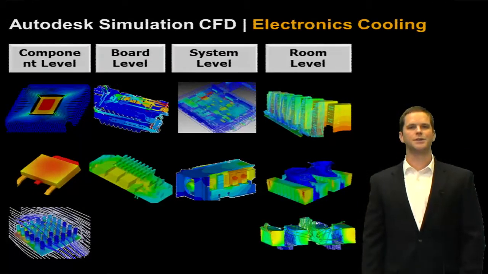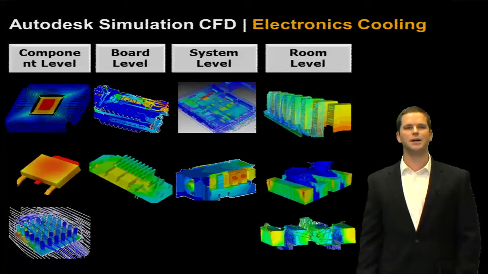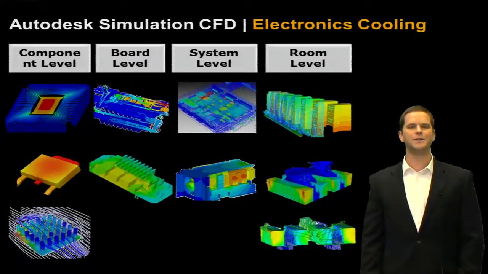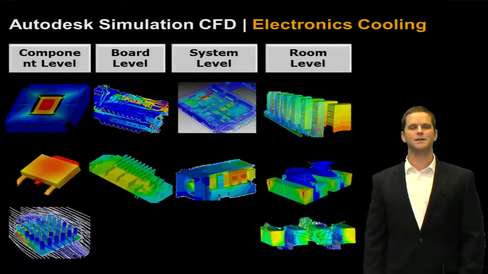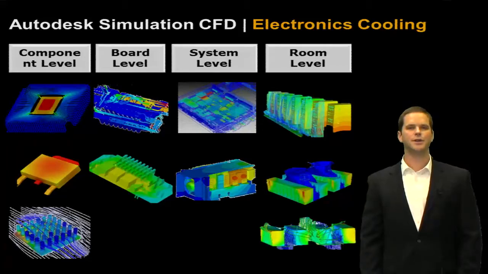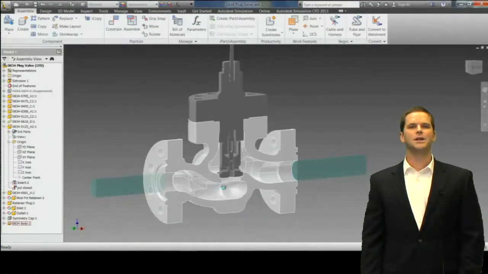And then of course electronics cooling. A lot of times with industrial machinery companies, they want to study maybe racks of equipment in a room and understand what the effects are of say a hot machine next to a monitoring rack, and how can we better manage the airflow so that that rack and its expensive electronics don't overheat. So another nice fit. All right, so now let's take a look at the tool in action.